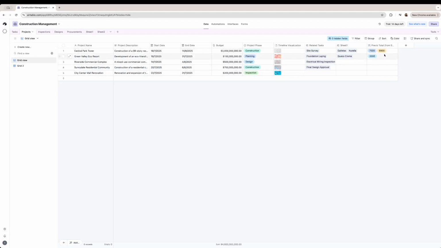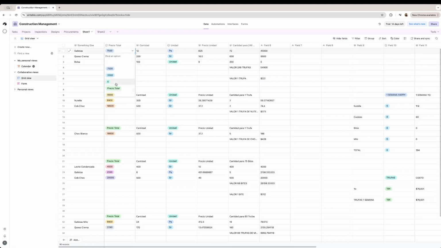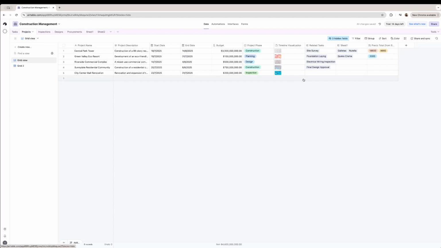You can link them. So if you change something on the spreadsheet, it's going to be changed right here as well. For example, if we change the value of the price on the original spreadsheet, let's pick this other one, and we go back to projects, the value is going to be automatically changed here as well because they are linked. It is really helpful so you don't have to, once again, manually change the values. They are linked and they are automatically changed.